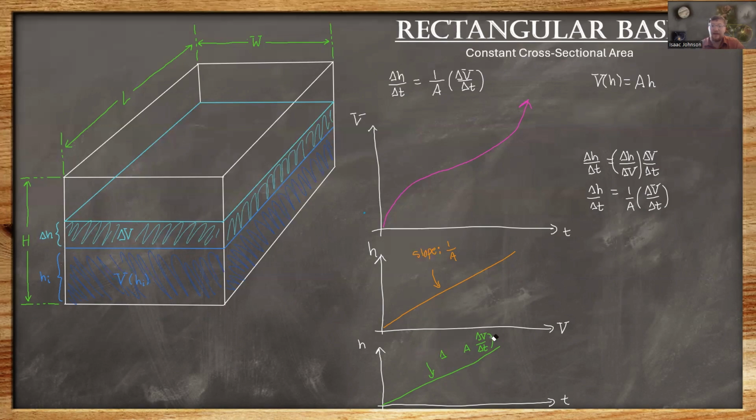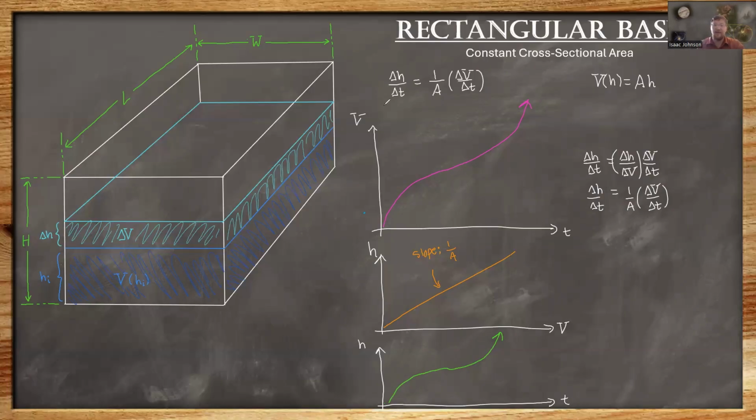And then you would think that whatever funky curve you had for the different slopes for V as a function of T, you're probably going to end up with a very similar scaled version of that funky curve, right? Would it just scale in regards to the H and V? Yes, it would scale with regards to the cross-sectional area.